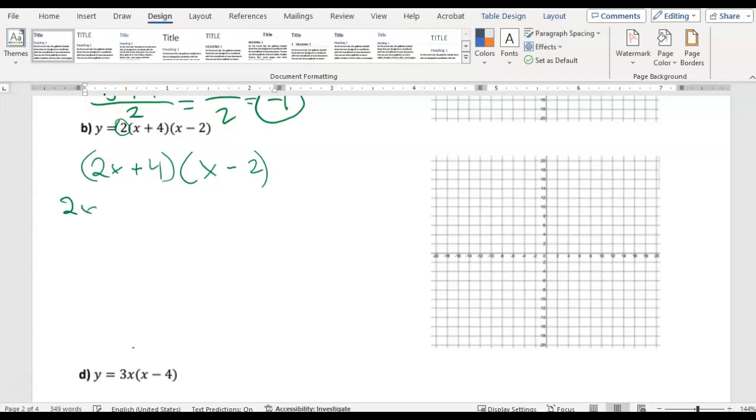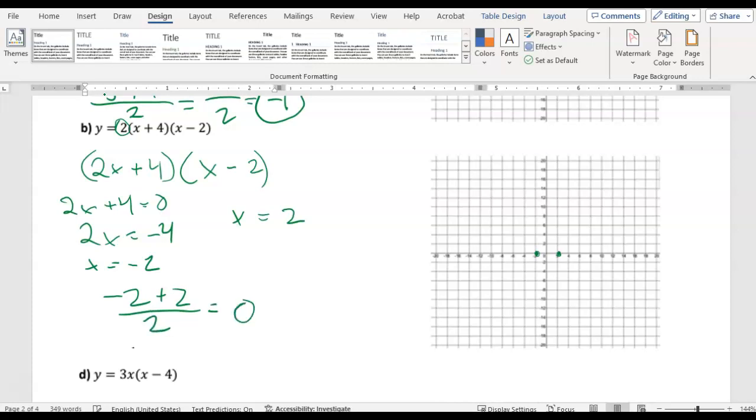So now I'm going to go ahead and solve for x. And so 2x plus 4 equals 0. 2x equals -4, x equals -2 is one of them, and then the other one is x equals 2. And so we're going to go ahead and solve this to be 2 and -2 for my x-intercepts. Now I need to find my vertex, and so let's add those together. -2 plus 2 divided by 2 is 0.